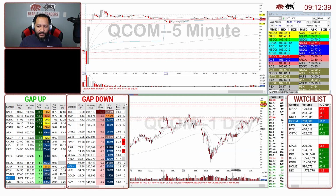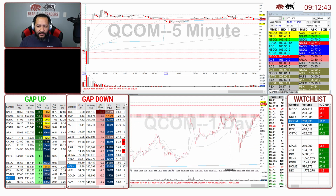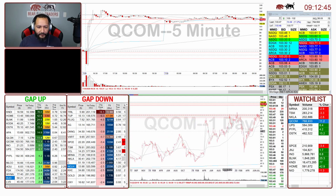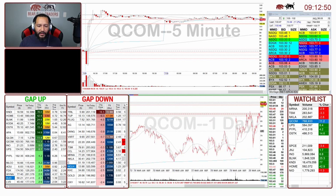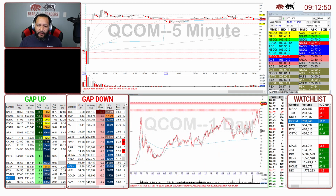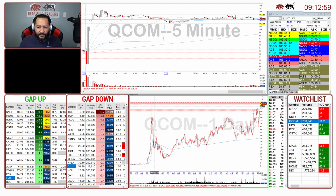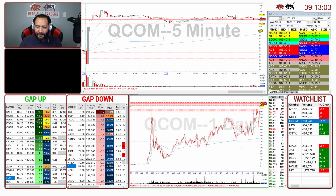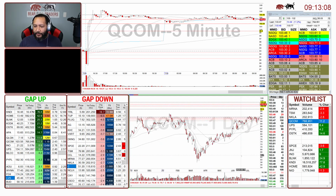Let's go back to the left here. Do we have anything near this price action? Oh, we are also sitting at all-time highs. Not seeing anything, guys. So I think we might be sitting at all-time highs here as well. Wow, look at that rip on 99. So I'm just going to mark down the next closest level. We're going back to 1999 here, so I'm not sure how great that's going to be, but 99.60 is the only support you have up here, guys. Aside from that, I am not seeing anything else.